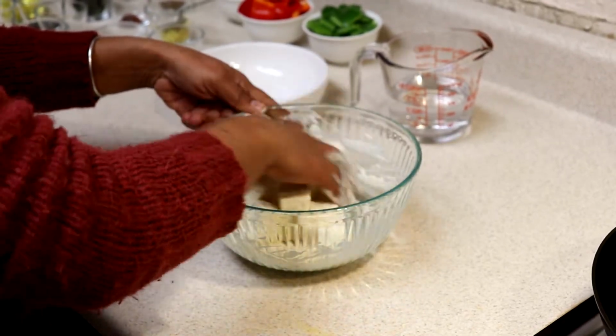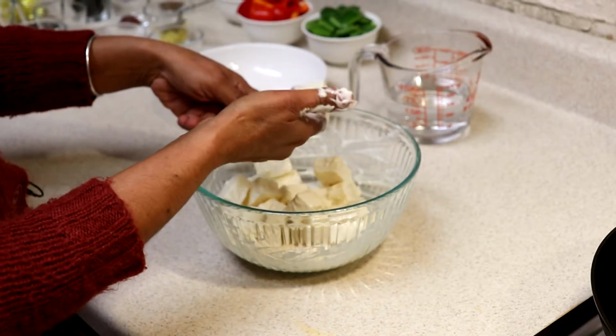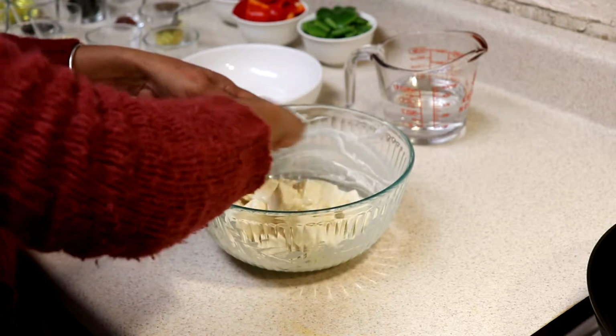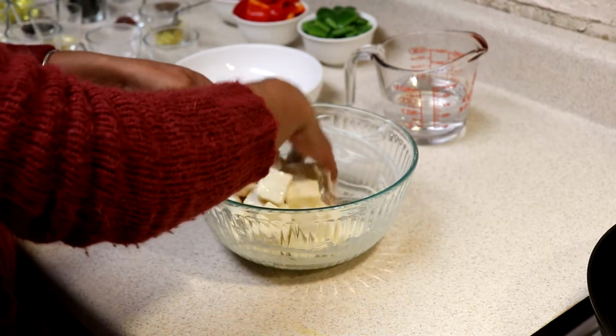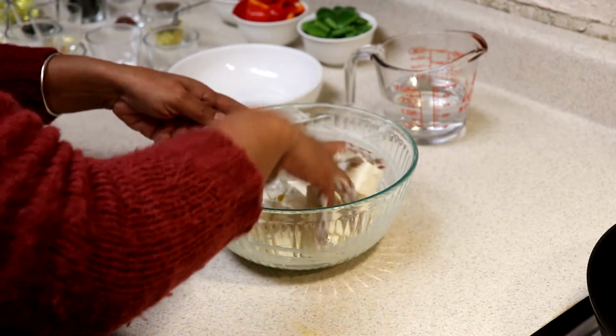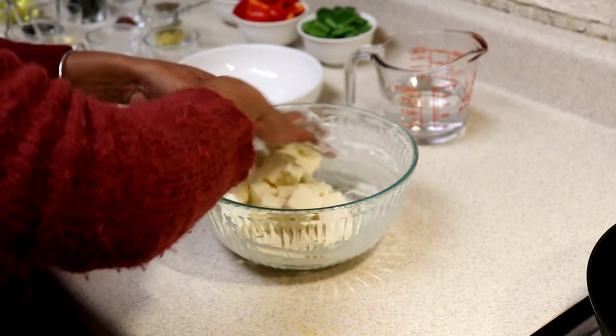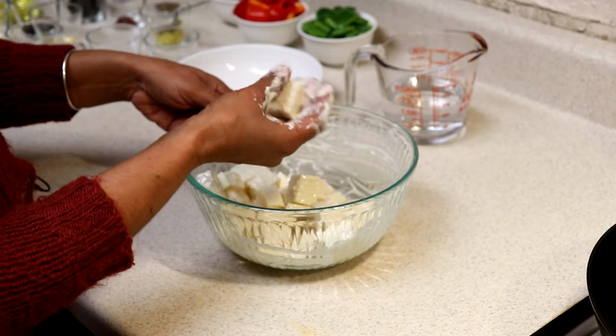Okay, so we're good. Our paneer is coated really well, and once our oil is hot, we're gonna fry that. I think I just use 1 tablespoon, maybe a little bit more than that. It should look like this.